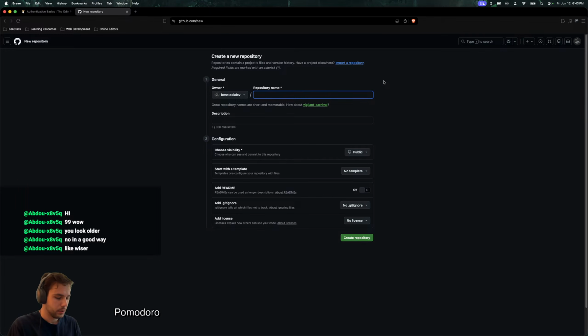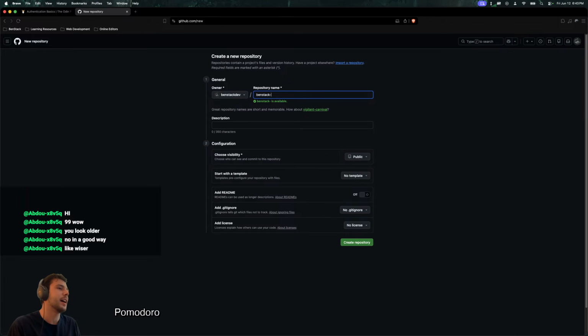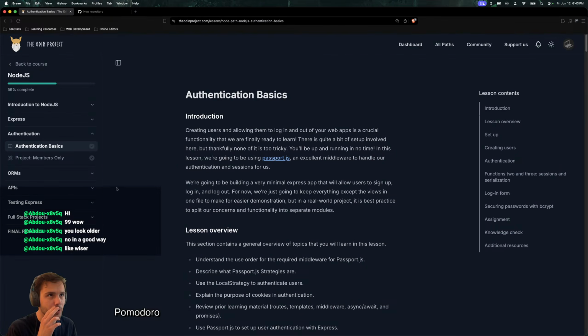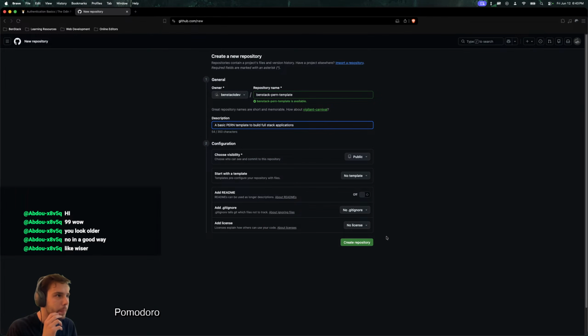So I'm going to say BenStack PERN template or something. That's what I'm going to call it. A basic PERN template to build full stack applications. I'm going to start by building out this template, and then I'm going to use this template to build our Auth app. So that's what I'm going to do.